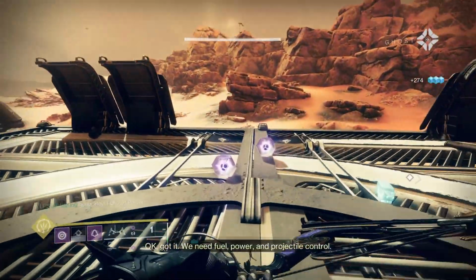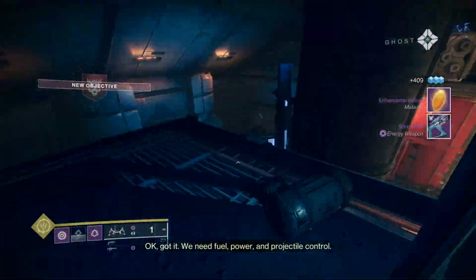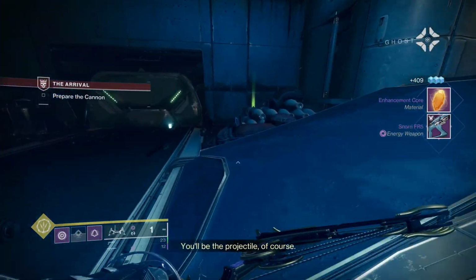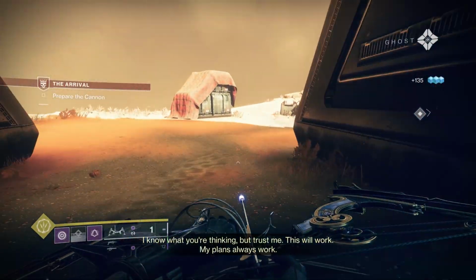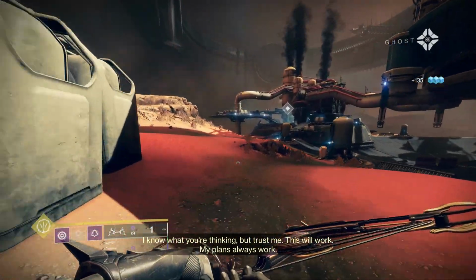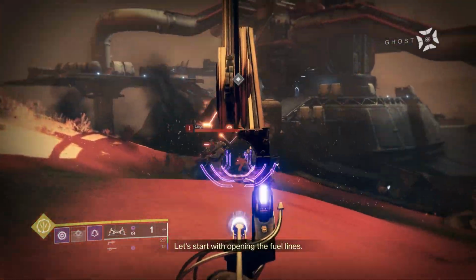Let me actually go out here and grab a couple engrams. We need fuel, power, and projectile control. You'll be the projectile, of course. Oh, good. I know what you're thinking, but trust me, this will work. My plans always work. That's what he says anyway.